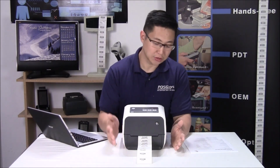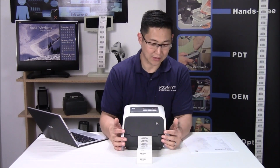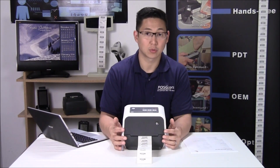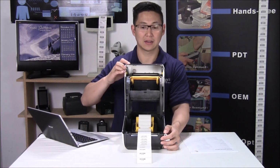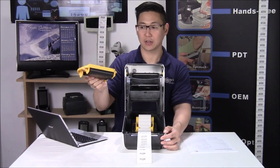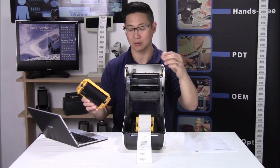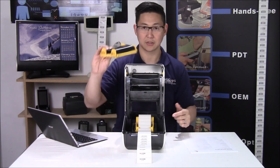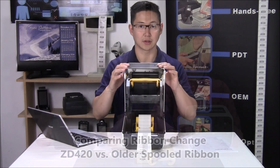This is the healthcare version, so it's in a white plastic. It's also available in a dark gray in a standard plastic. They also refer to this as the ZD420C because this is their first printer that uses a cartridge for a ribbon. So instead of having to spool ribbon around a roller and then having a spare roller to load excess ribbon on, you just get a simple cartridge, drop it in, and you're ready to go.